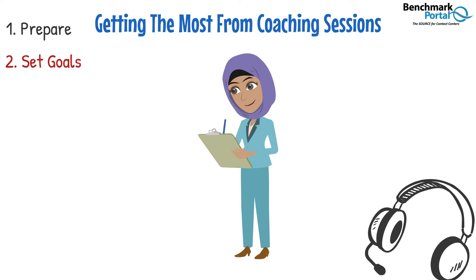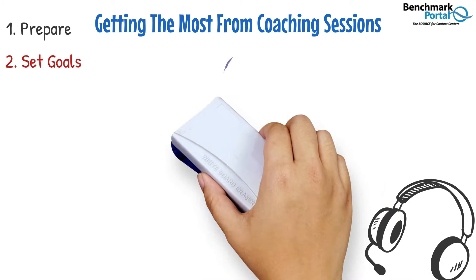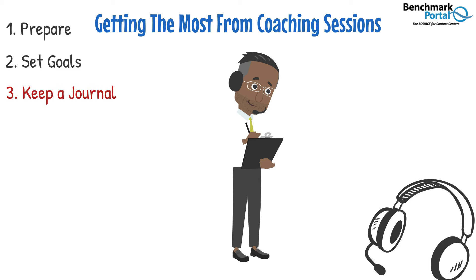Preparation should also include setting goals for yourself. These can be ones previously identified by your coach or ones you'd personally like to accomplish. The important thing is to have a focus and set goals to work toward with your coach. If you have a number of things you'd like to work through, it's best to pick one to focus on for improvement. Keep a journal of things that happen between coaching sessions. This allows you to bring real-life situations into the next coaching session, which can make that discussion more meaningful and helpful to you. Be sure to review your journal before each session to help you focus on the most important issues you'd like to discuss.